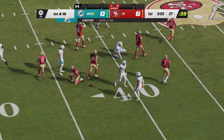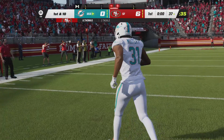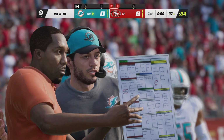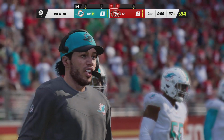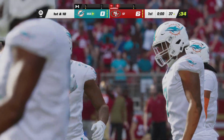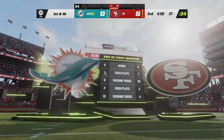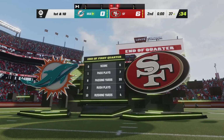Could you sense the relief, though, when they only gave up the field goal? And they were able to trot back out on the field and start this drive. A little more pep in their step because they didn't cost their team a touchdown. But they know they've got to do it a lot better than they did on the last possession. The coach will just be relieved, though, if they recoup with a score here, right? I think the coach would be ecstatic to see them pick themselves back up and now take it downfield, punch in the end zone without turning it over. 6-0 our score after 1.